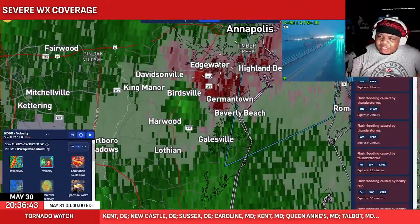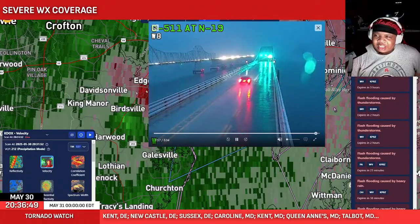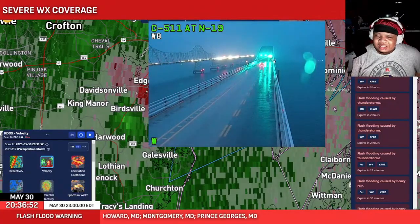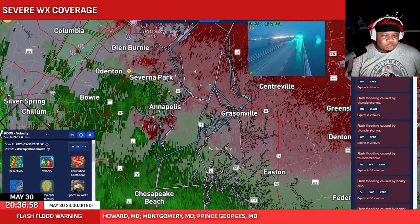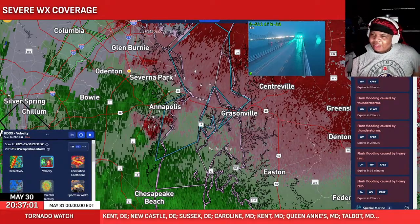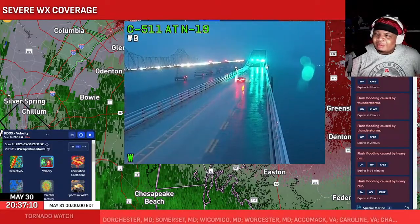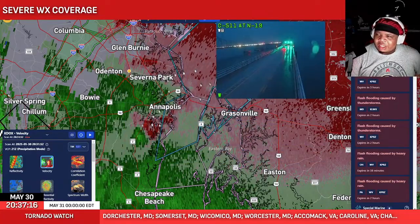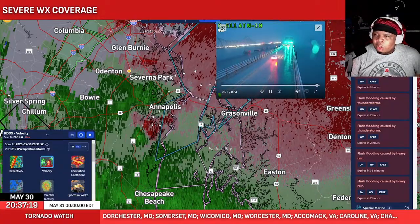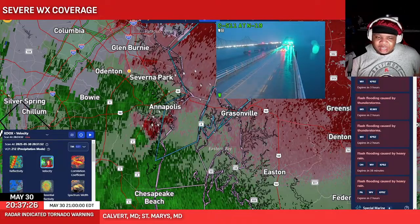I was looking back at this Annapolis storm. There's still rotation, but as you can see here on the Bay Bridge camera, it's going to be very hard to see anything because we are rain wrapped. It is shrouded in a lot of rain. Even I can't see it. I've tried to train myself to look out for any type of circulations within this, try to look through the contrast, but you can't make anything out here. There's absolutely nothing that would indicate to me or anybody that we had rotation, at least from this view, looking into the storm because it's so shrouded in rain. And as you saw there, we got some lightning. Pretty good lightning at that.